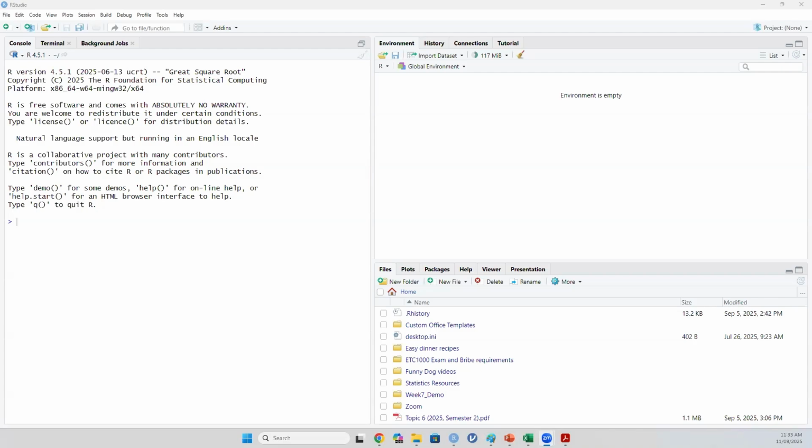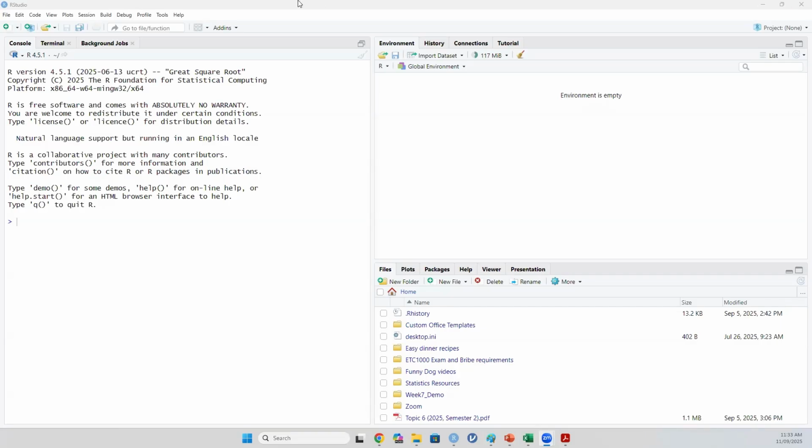Everyone. In this video, we'll talk about navigating through the different sections of your RStudio. By default, RStudio separates the sections into what we call panes or panels, which are what you can see on screen over here. Now, the very first time you open up RStudio, you have three panels: the console, the environment, and the files panel. Typically, there are four, which includes a script file as well.